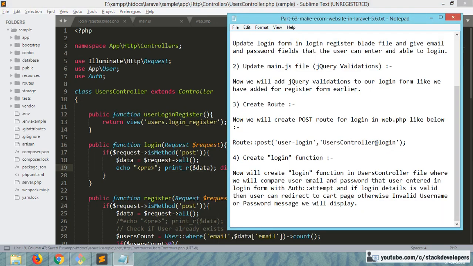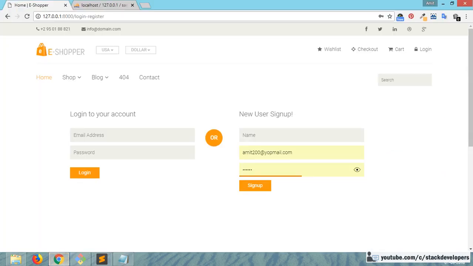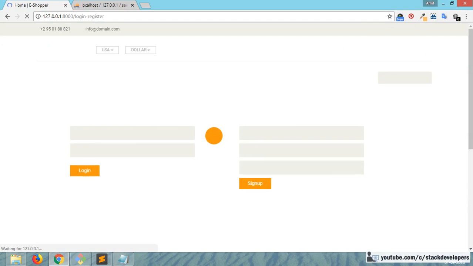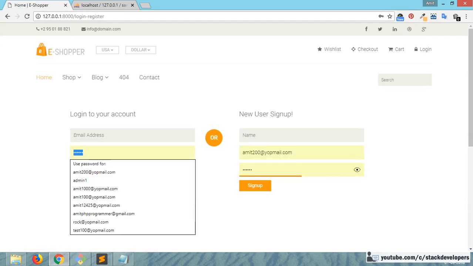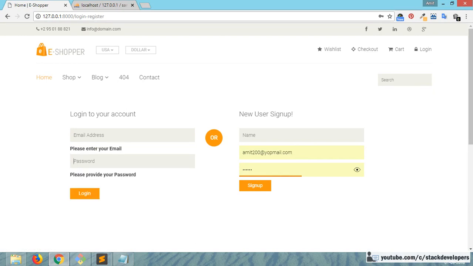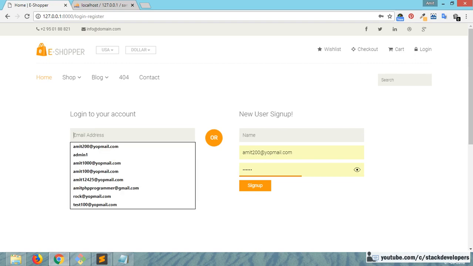Also we have not tested whether the validation is working fine or not, that also we will test now. I am going to remove both email and password, and we'll see. Yes, it's working fine. Please enter your mail, please enter your password, and in case I add a wrong one, it will display please enter right password. That is working fine now.